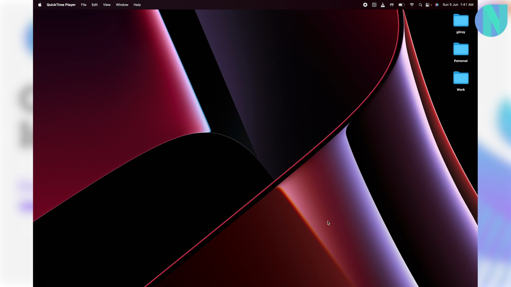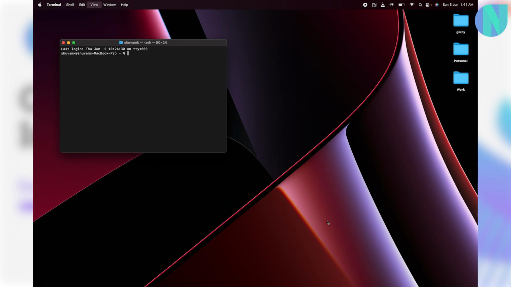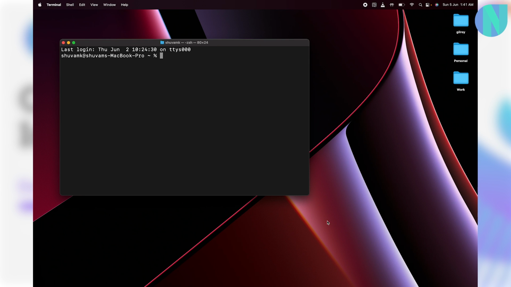So let's get started by creating a React project for ourselves. What I'll do is I'll open up my terminal. I'll increase the size here so that you can see clearly. I'm going to use npx create-react-app. Create React App is a package which creates an automatic template for a React application.